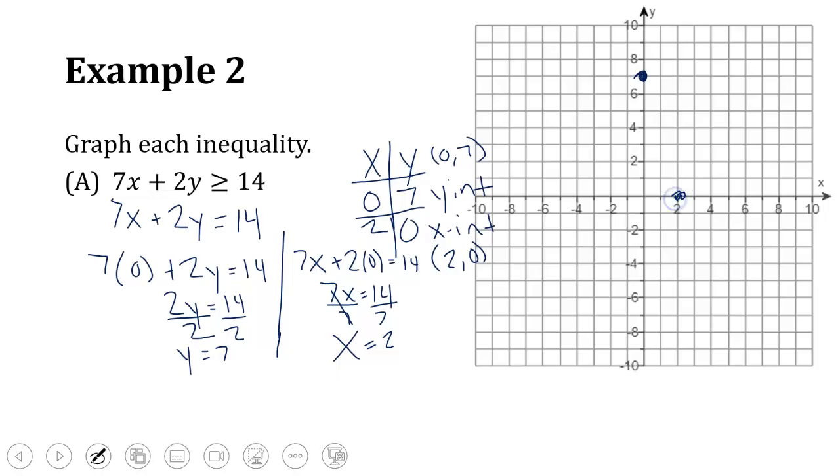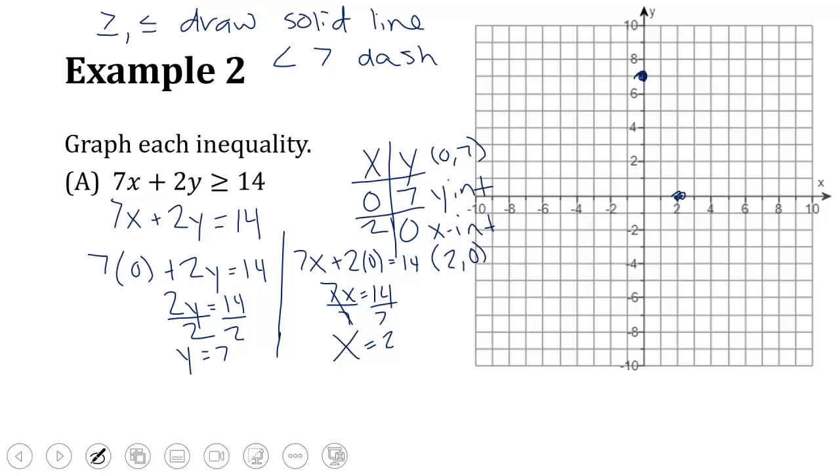All right, before you connect the dots, this is the main thing. So we're going to look at our sign. In this case, some things to remember. When you have the greater than or equal to, less than or equal to sign, so when you have a line underneath, you are going to draw a solid line. So kind of think of it, because there's a line underneath, I'm going to draw a line. And now with the regular greater than or less than, that is a dash. So kind of polka dots, dashes all the way down.